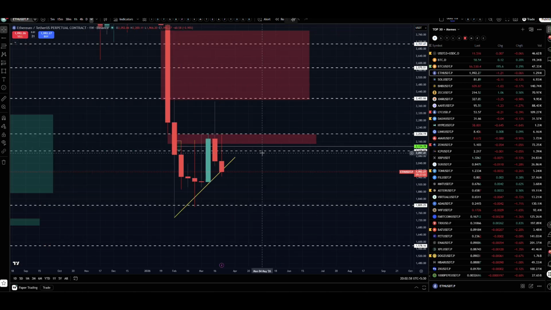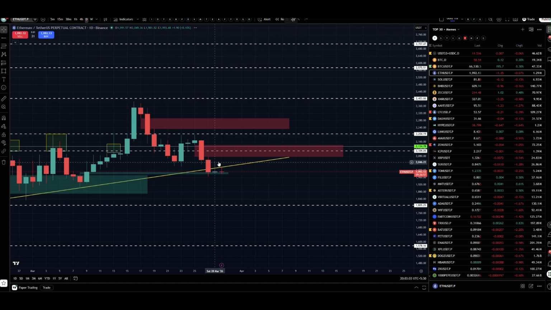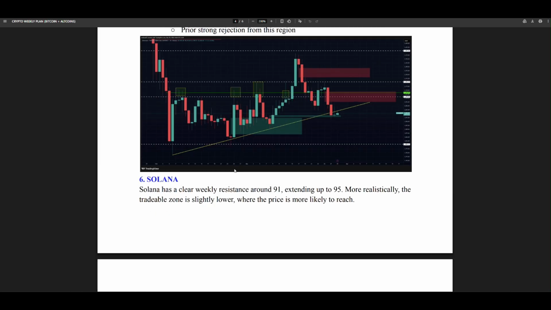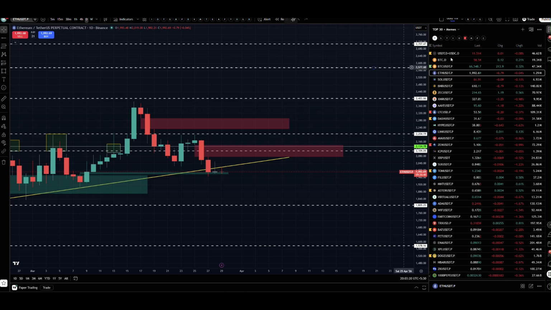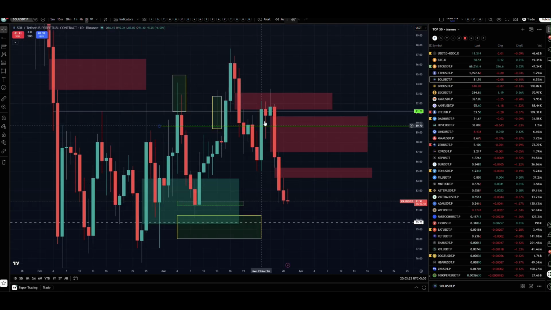Obviously, we can see 2200 as a valid 4-hour and weekly level, but 2150 is a valid daily level. That's the imbalance that is there. This one is filled. This imbalance was tested, but this is filled. This is still not tested, and if we go there, we short. That's clearly the plan on Ethereum. Solana, same. If we go there to the unfilled imbalance, the unfilled imbalance is 88, 89, 90. The 93, 92 was filled, but this is not. If we go there, we short. Simple.